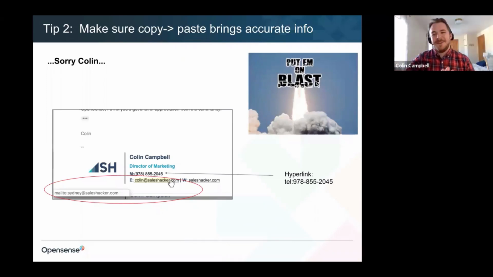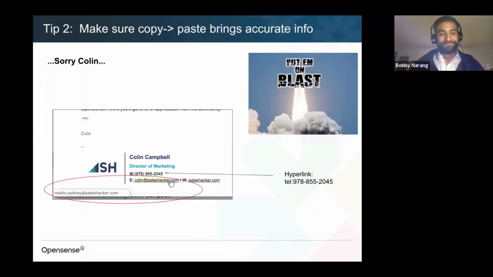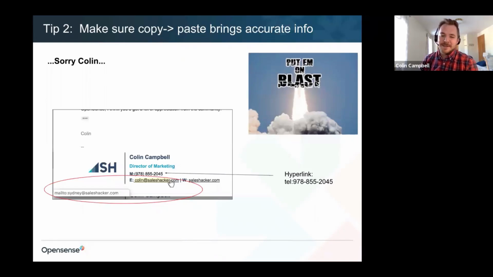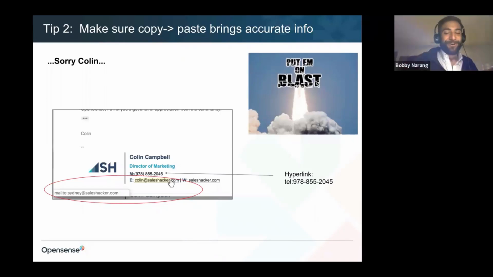All right. So before anybody starts making fun of me, what you're saying is this is a very common mistake. Absolutely. Okay, I'm not an outlier. I already fixed the email link, but now I know how to fix the telephone link. That's a good tip. Thanks. Yeah, you totally did.